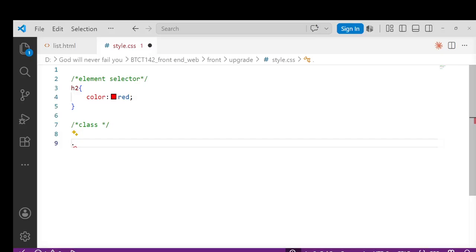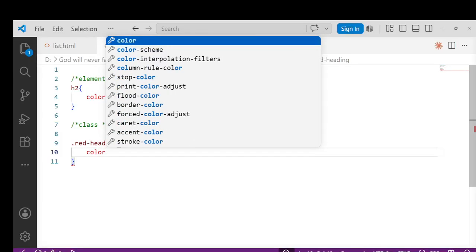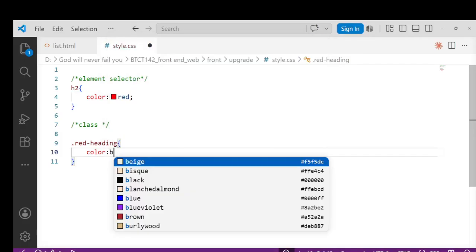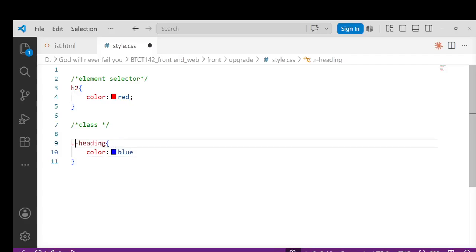So if I say maybe red-heading, and I bring my curly bracket, so you give it any name of your class, and then I say color, and I give it a blue color. So let me change the red into blue, so blue-heading, and then you make sure you terminate it.